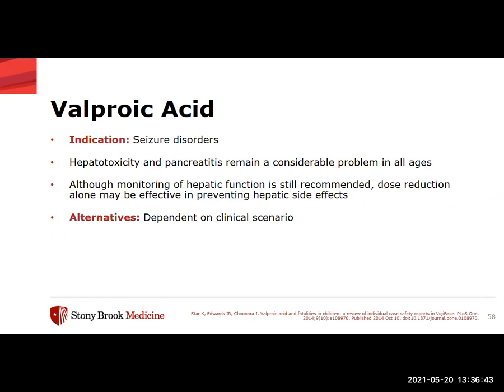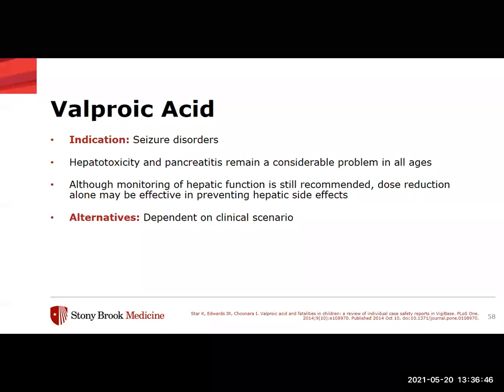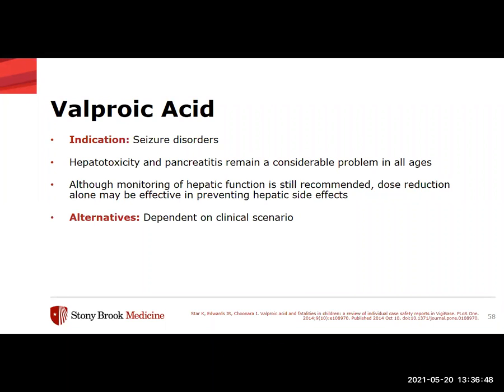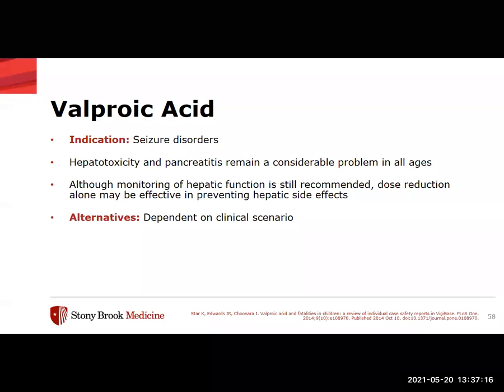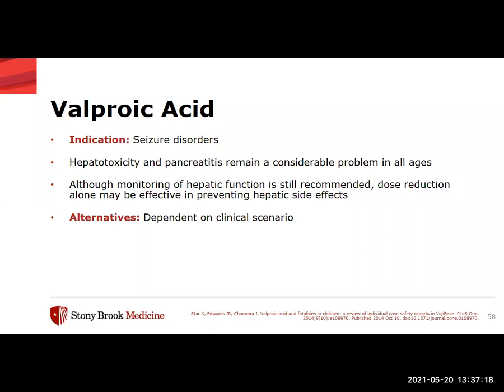However, other more serious ADRs, such as encephalopathy, seizures, respiratory disorders, and coagulopathy have also been frequently reported. When we use valproic acid, hepatic function should be carefully monitored, although current experience suggests that dose reduction alone may be effective in preventing these hepatic side effects. Finally, in terms of alternatives to valproic acid, this is very patient specific, as patients may be in different stages in the management of their anti-epileptic regimens. However, there are many anticonvulsants out there that they may use as alternatives.